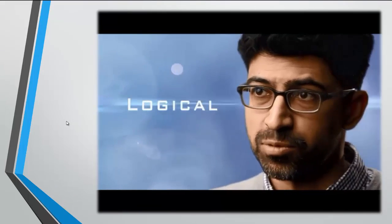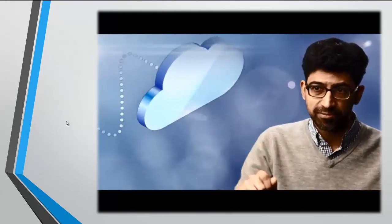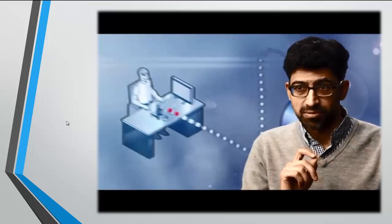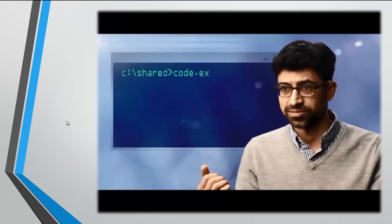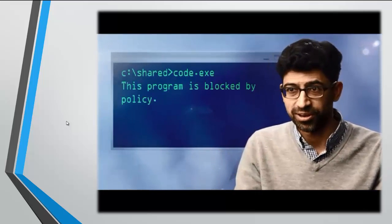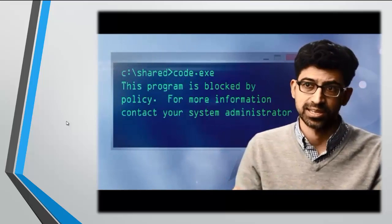The next thing you should think about is targeting the data. Let's say we move past the physical layer into the logical layer. Let's say that you are able to find yourself an avenue to get on a server where this data lived. In this avenue, we have made sure that nobody is able to execute any code that is not known to us. So let's say you got onto a server and you opened up that process and you got some piece of code and you put it on our servers. That piece of code won't run, because we make sure that only known processes are whitelisted such that only those will run.